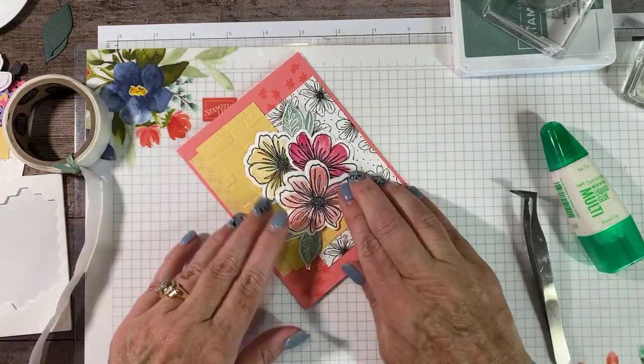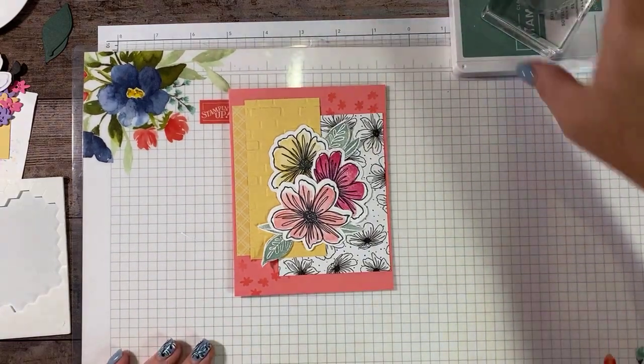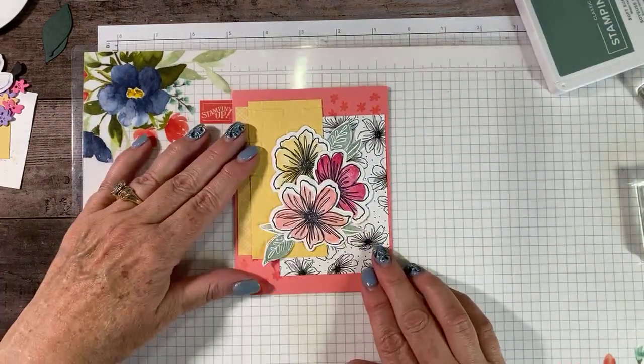Okay. So now what we have left is our sentiment and a little bit of embellishing. Then we can move to the inside of our card.